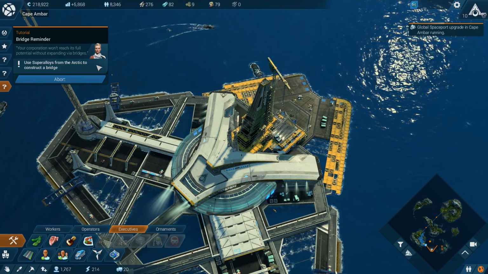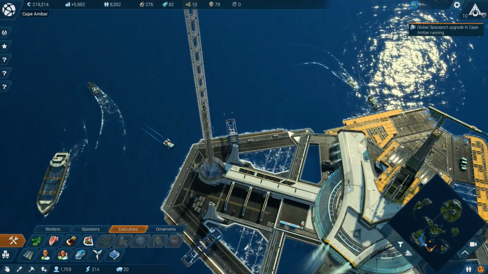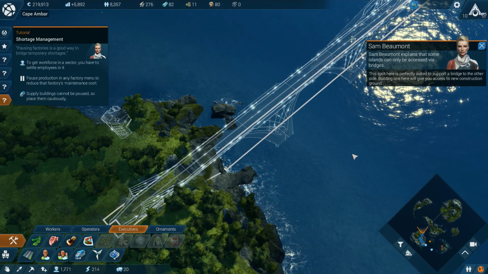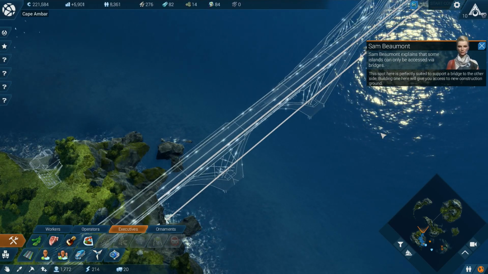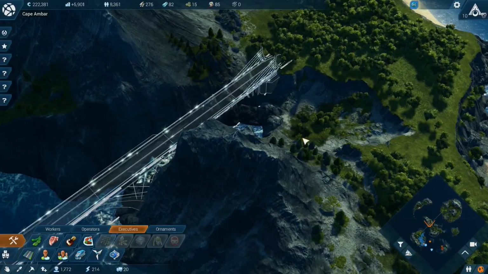Use super alloys from the Arctic to construct a Spaceport bridge. Upgrade initiated. That's a good idea. I didn't realize we need super alloys for that, but that would be kind of cool. This spot here is perfectly suited to support a bridge to the other side. Building one here will give you access to new construction ground. Excellent. So I think we'll definitely do that, probably maybe next episode.